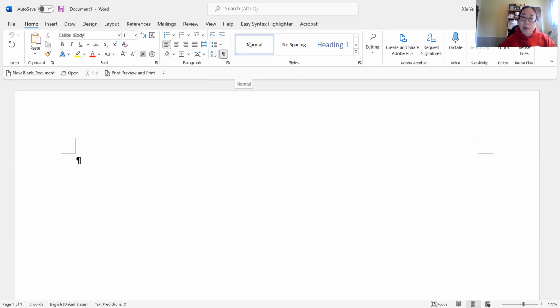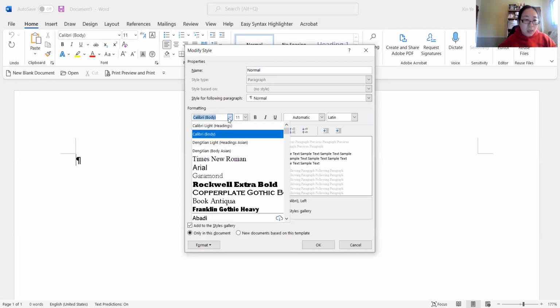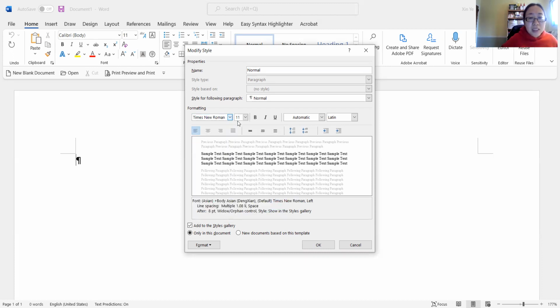We can right click our mouse on Normal. You can see it will pop up this window, and we are going to choose Modify. In the pop-up menu, we choose Modify, so we can change our font. By default, it's Calibri, but we want to make it Times New Roman, because it's more popular.